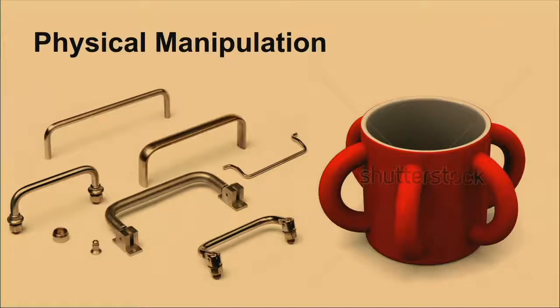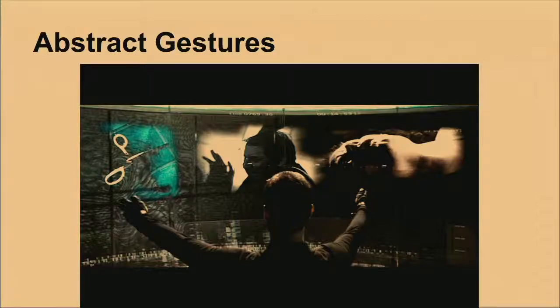The opposite of that, or somewhat different from that, I should say, is abstract gestures, where instead of touching things and moving them directly, you're waving your hands and thinking about that thing over there and saying, I want it to change like that. And here you don't need physics, but you do need the computer to somehow magically know what it is you're pointing at or thinking about or meaning by whatever you're doing with your hands. But it's pretty exciting if you can make it work.